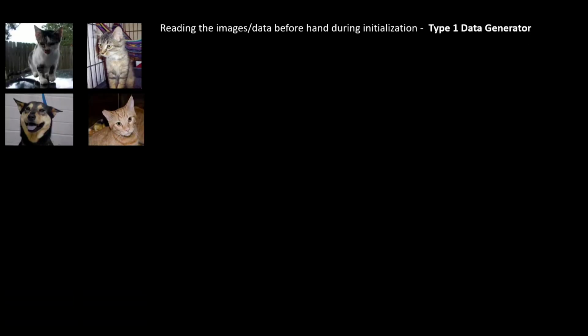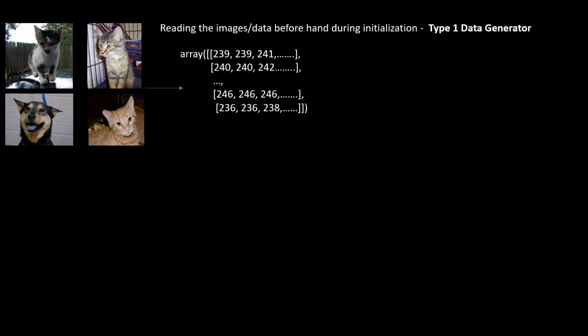And in PyTorch or any data loader, you know that when we create this data loader, we have some data generator which loads the data. And here we can have two kinds of data generator. So one is that you have the images, and then during initialization of your data generator, you read all the images into an array, and basically that's it. If you have enough space in memory, then you can read all the images and store them in memory. And when you create the data loader and when you're training and fetching the data, then it will simply return the data at the requested index, directly from the array.